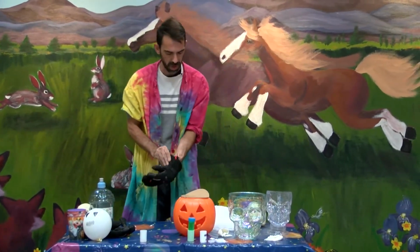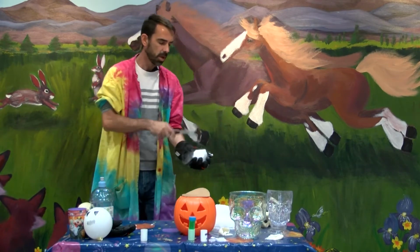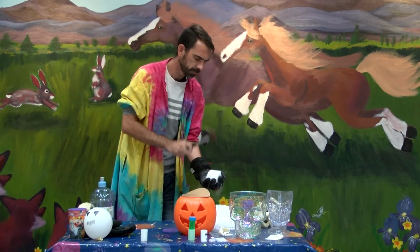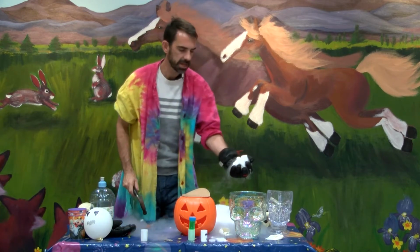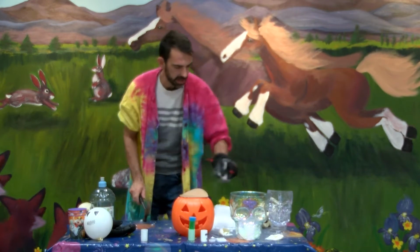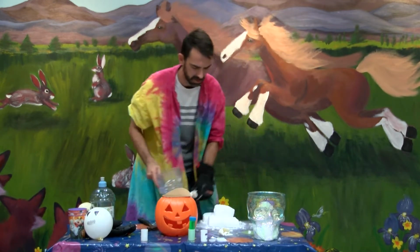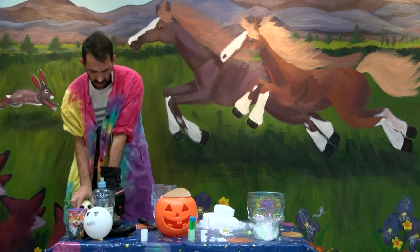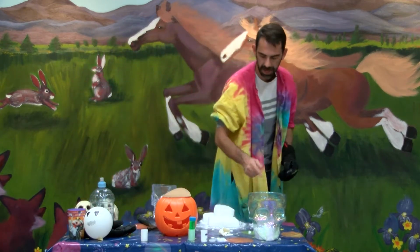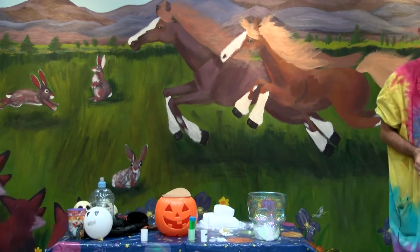We're going to break up some dry ice again. So using my hammer, we're going to pop it and break it into some pieces. In they go. In they go. And we'll create some space so we can see it nice and clear as well. Move this one out of the way. A little spooky.